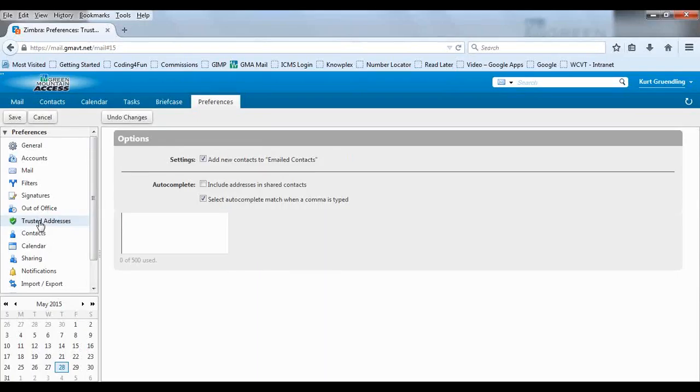As you know, a lot of email services by default will not show photos or images in an email. So the images are blocked. You can set this up so that the images are blocked until you say, I approve this, it's okay to show messages from the sender. And there's another way that you can say, I show all the images from the sender anytime they send me messages. This is common on the regular Gmail.